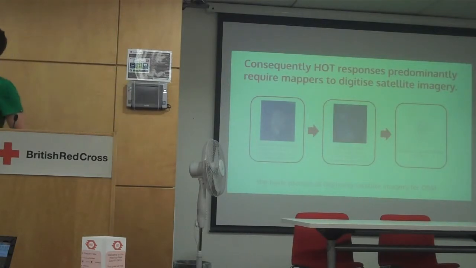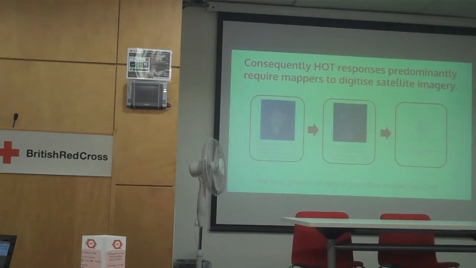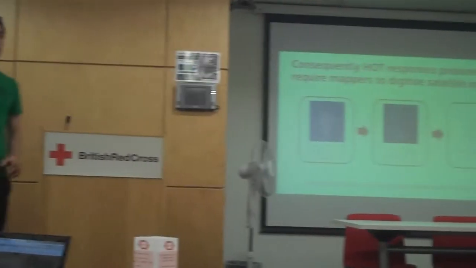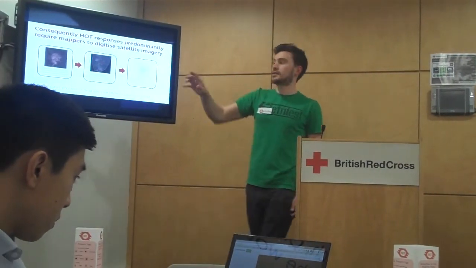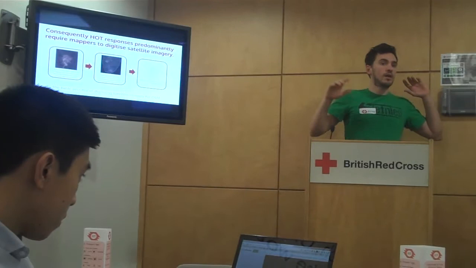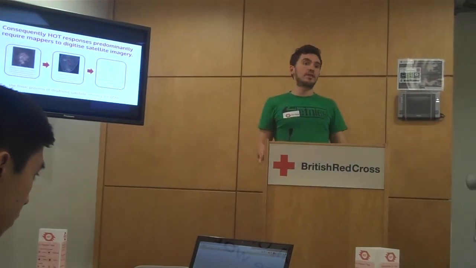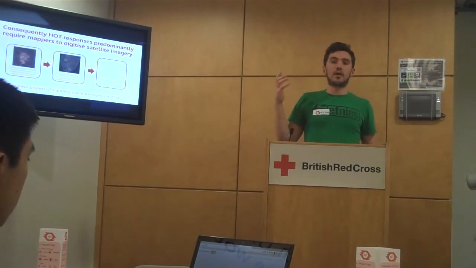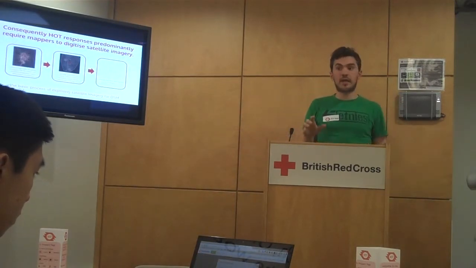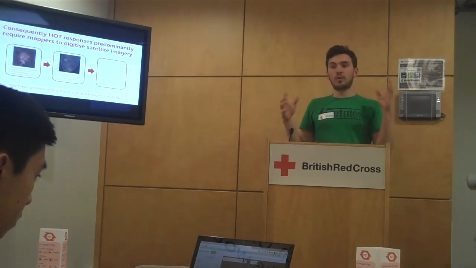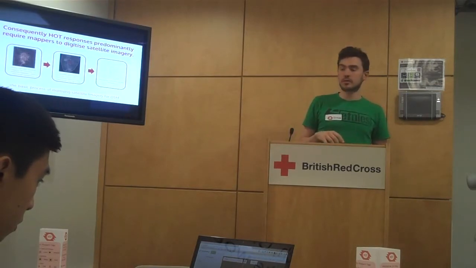We basically take a satellite image like this, where you can see forest and there's no information there at the moment. What we're going to do is identify and digitize roads, tracks, paths, buildings, important and strategic areas, say places where you might need to land a helicopter, a land use area or a hospital, things like that. Lots of information that can all be put into OpenStreetMap for people to use.